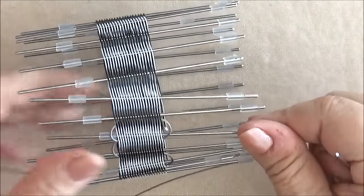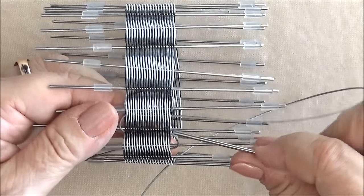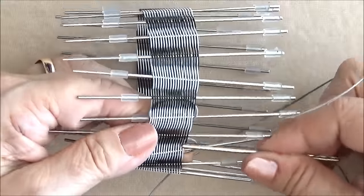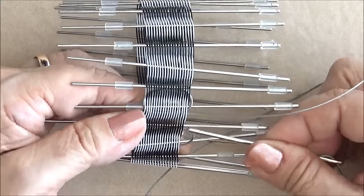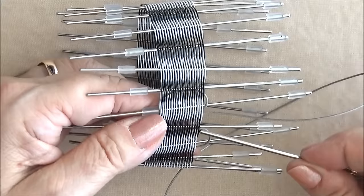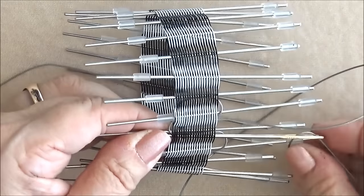God, we all get very impatient when it's coming towards the end of a product or a project. There we go. I'm going to go in front. Again, there is no right or wrong. You can go either behind the previous warp or in front of it. But what I would say with anything that you're doing in weaving is be consistent in how you are doing something.